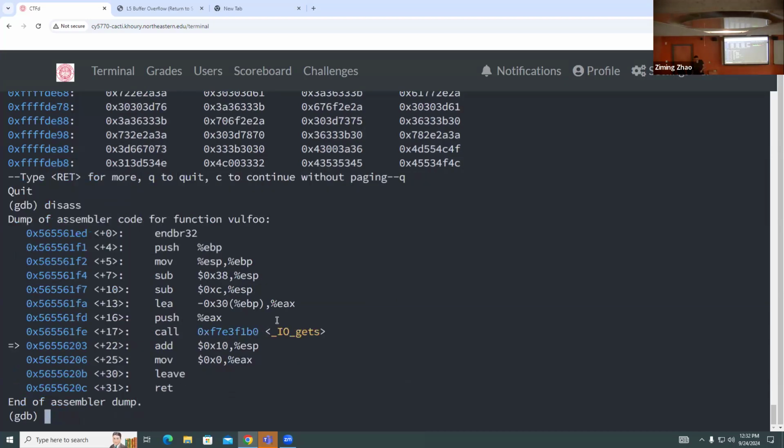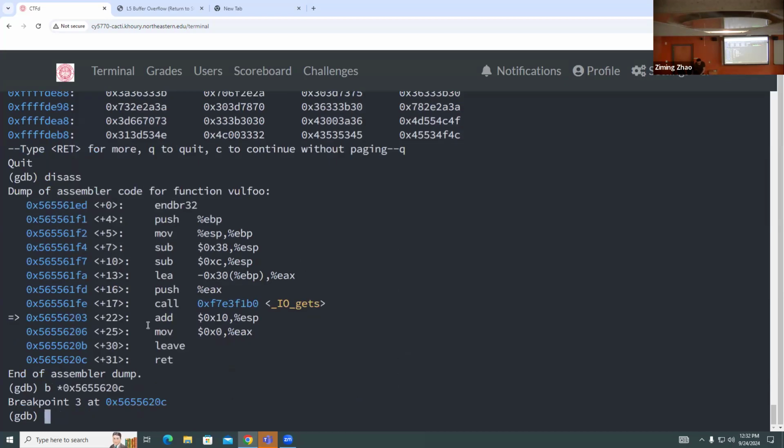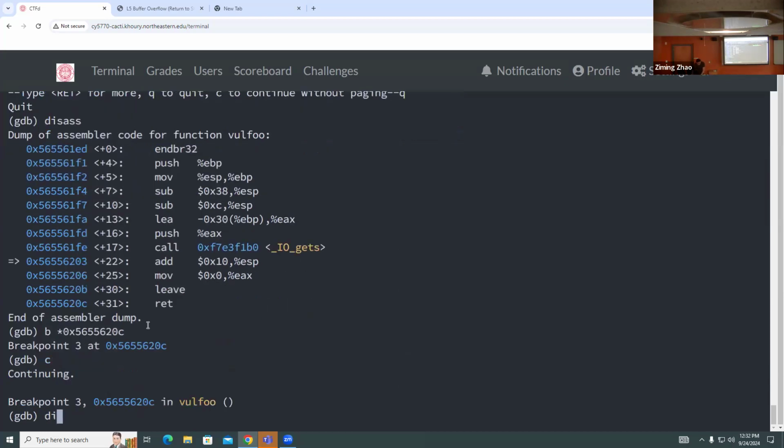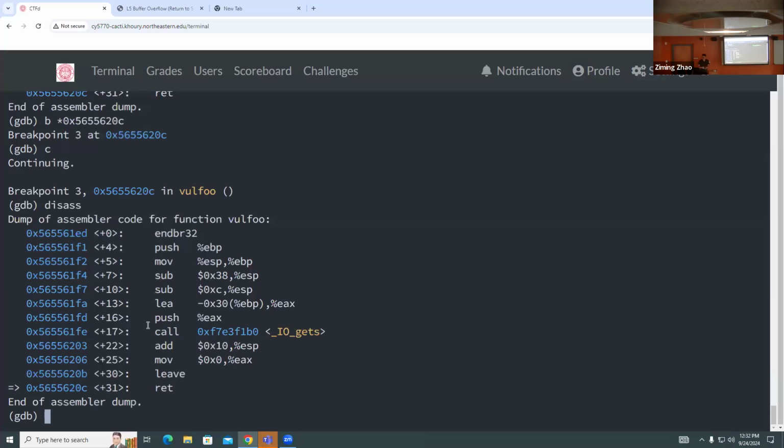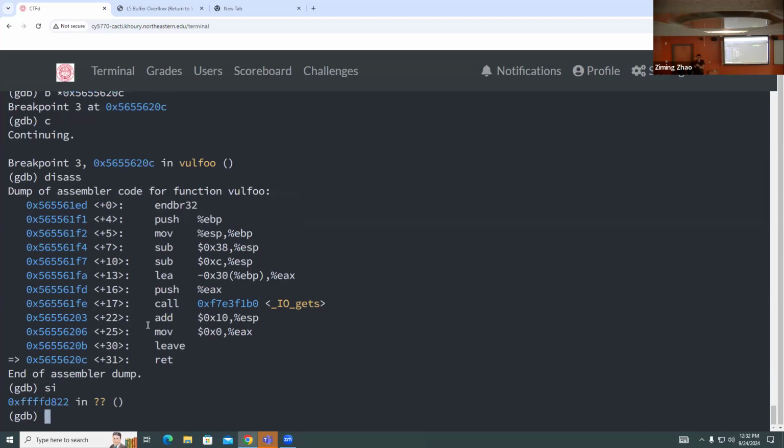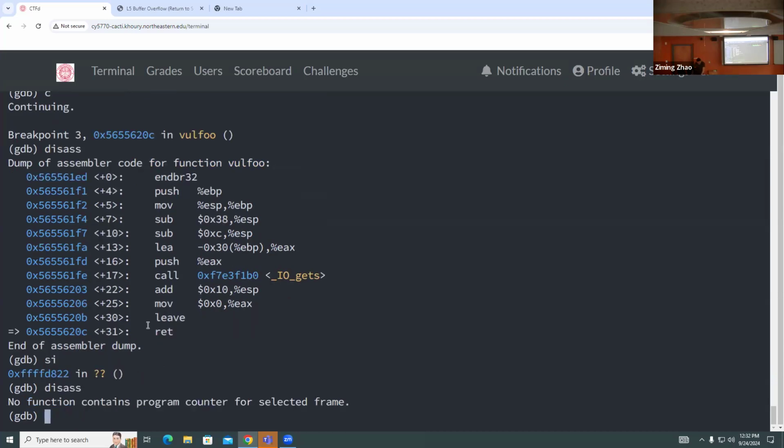So now we are going to set a breakpoint at our return instruction. So we continue. We are about to execute the return instruction. But before the overwriting, we were supposed to return to the middle of main. Now we do a stepi, step in. We're supposed to go to our shellcode or somewhere in the middle of our NOPs, right? And we go to this address, and it's not a function. So that's why you cannot use the symbol here, but you can still examine what is at that address.